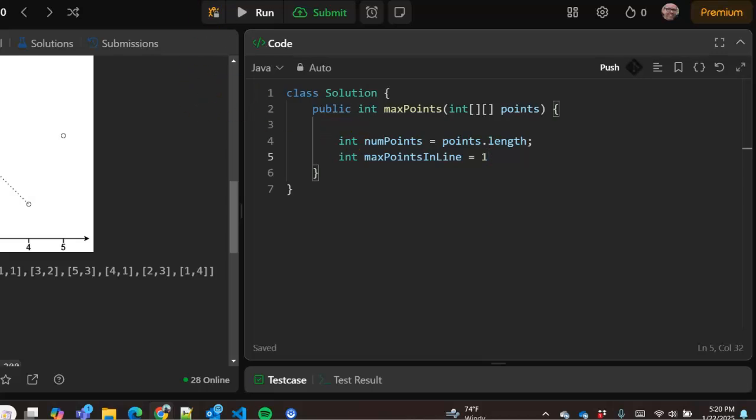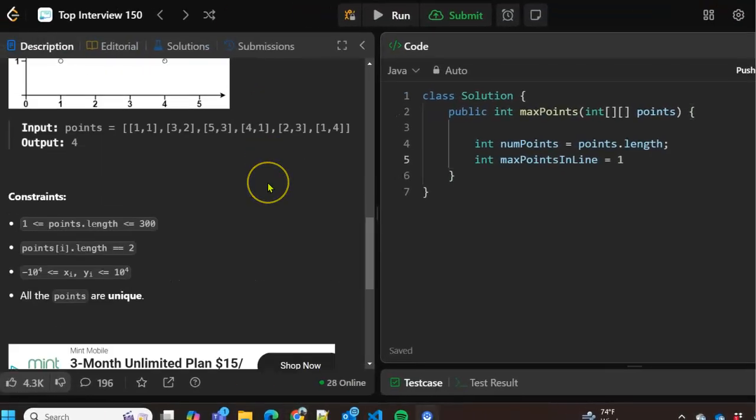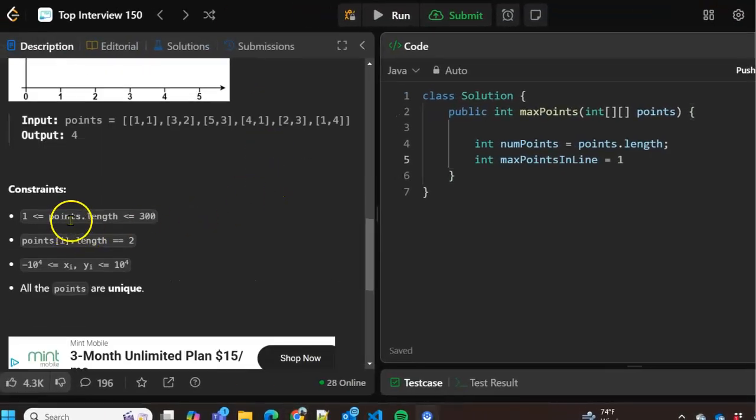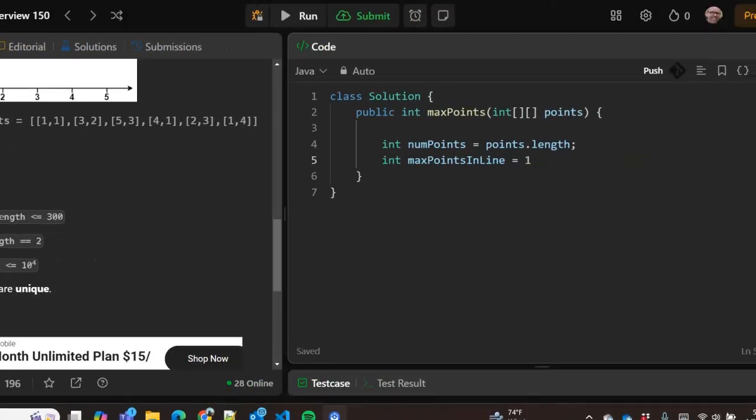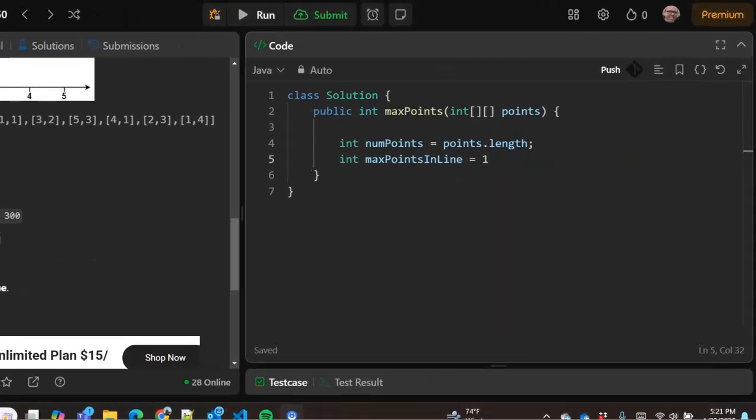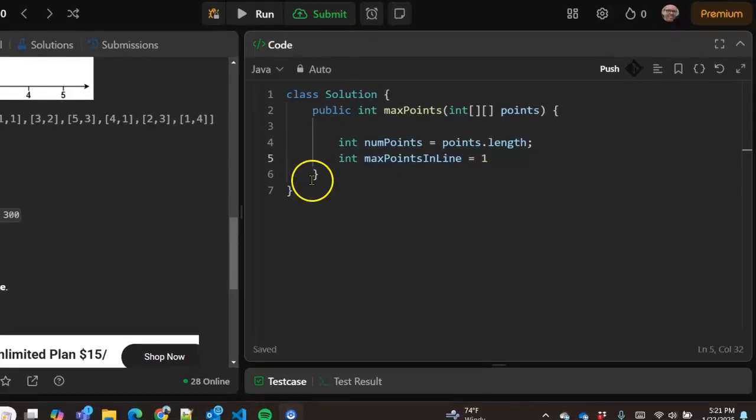And actually, what is the constraint on points here? Okay, so the array is going to contain at least 1 point and as many as 300. Okay. So even if there's only 1 point, the lowest max point in line that we can get is 1.